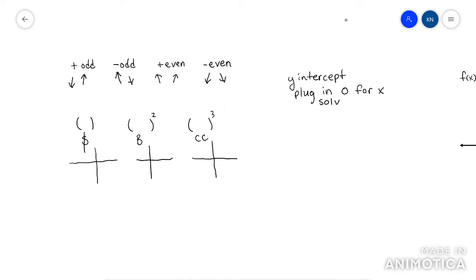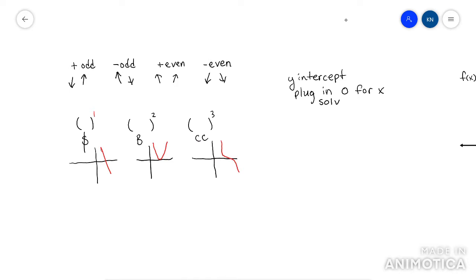Another thing you need to know is the degree of each of these factors makes an impact in terms of the line. So if there's no number there, it's a 1, and it cuts straight through. If there's a 2 there, it's a bounce, so it has to bounce off the x-axis. If there's a 3 there, it's called a concavity change, and it looks something like this. It almost matches a cubic type thing.